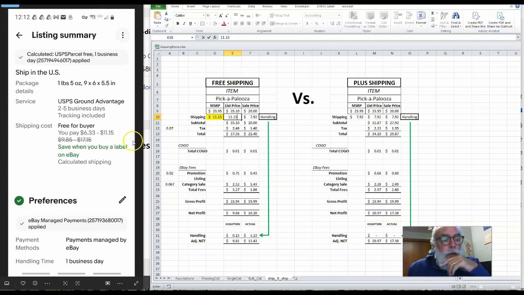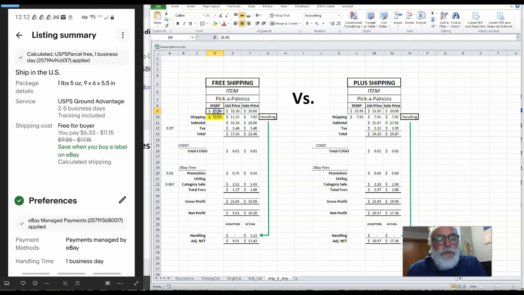So we're going to take the high number here initially, right, of 11.15. And we're going to put it in there as an assumption. So at least we have an idea of what the range of shipping is going to be. We're going to take the high side, and that number is going to give us our list price. That means we're getting the full retail that we want plus the amount we want for shipping.